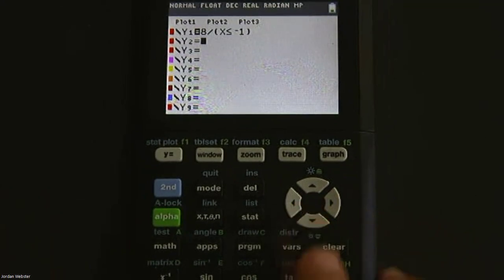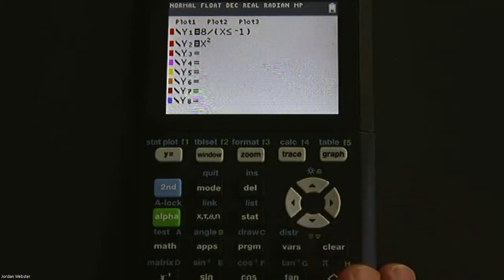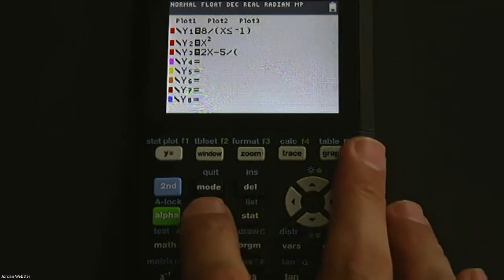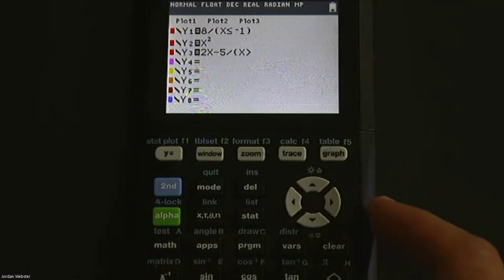This second one will be x squared. I'll come back to that one because that one's going to be a little bit different. And then the third one is the exact same as what we were doing before, 2x minus 5, divide symbol, and then in parentheses, x greater than 2.